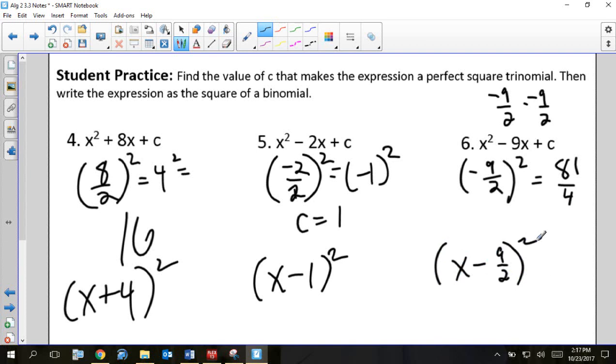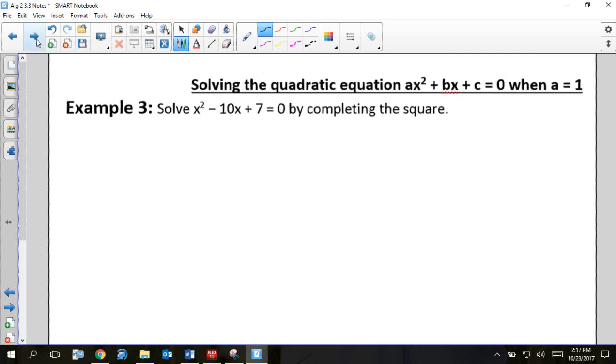So the first 2 kinds of examples are leading us up to what's now called complete the square. So we're going to do the full complete the square. I'm going to write some steps. I'm going to use different colors for this if you're doing the different color thing. So I'm going to start by writing some steps.